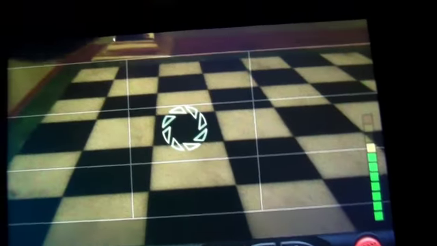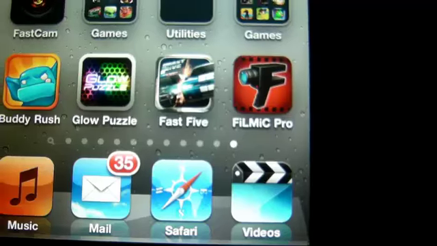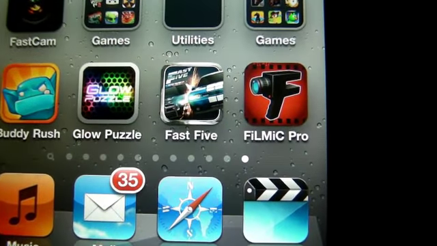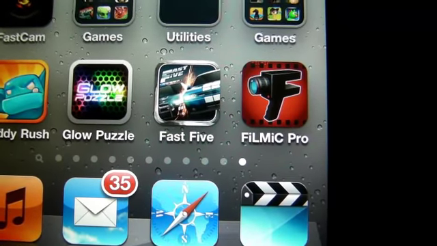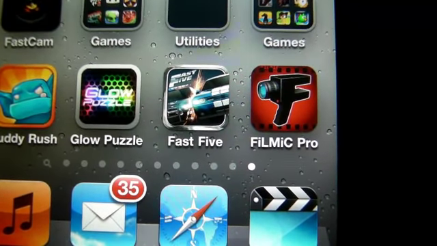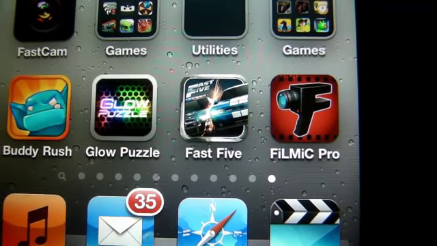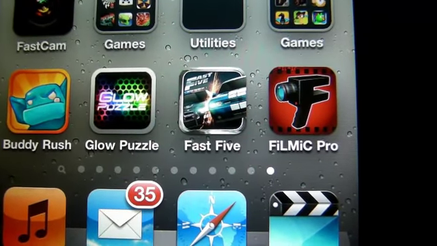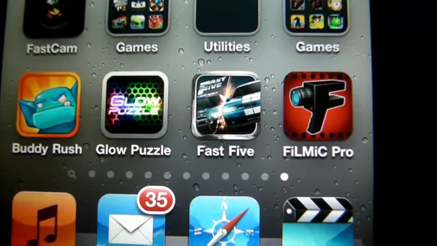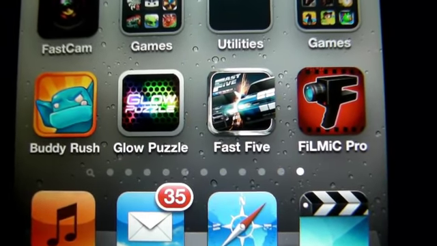So anyway, guys, it's a great application. I really love this application. It's called FiLMiC Pro, and the iTunes link will be in the description if you want to download it with a computer, or you can just search for it on your iPhone and download it. It's only $2.99, and I think this is something that filmmakers have been waiting a long time for. Now, there is another developer who's working on an application similar to that. I forgot the name of the website. I'll leave a link to that website as well.